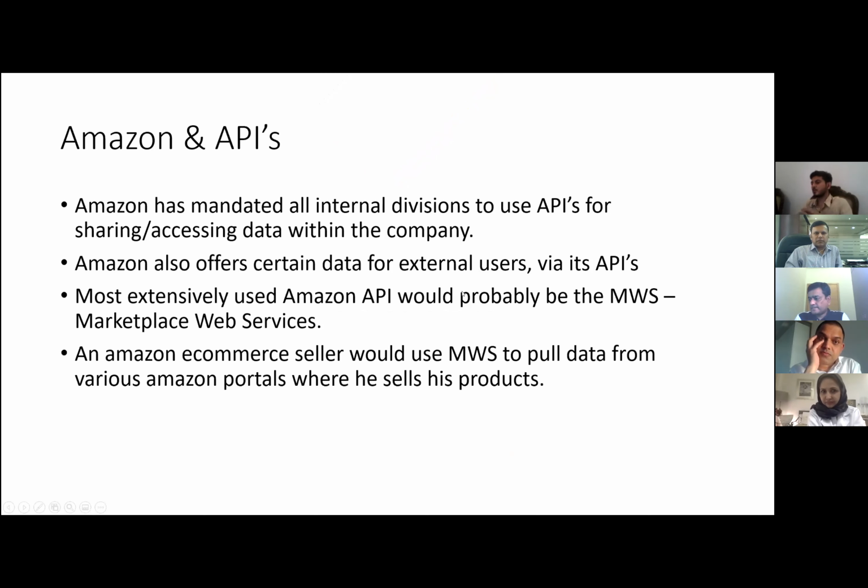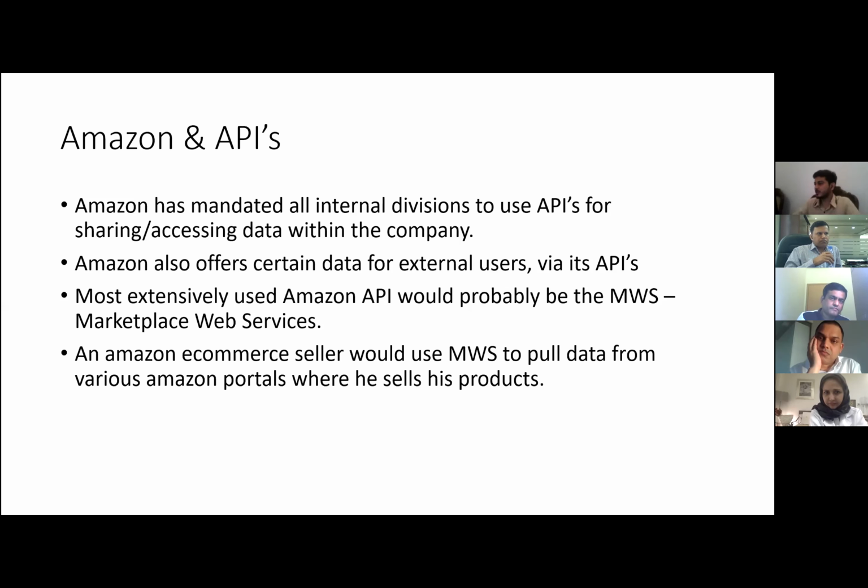Specifically, I'll be giving you a little bit of information on Amazon. We specifically deal with Amazon, and we're currently in the process of building an API and getting into the Amazon ecosystem.